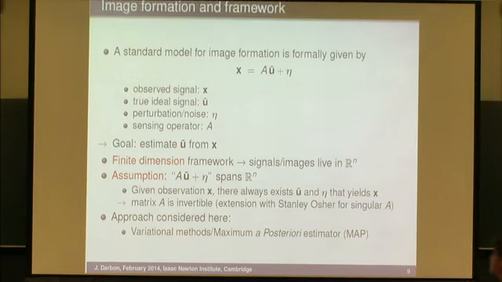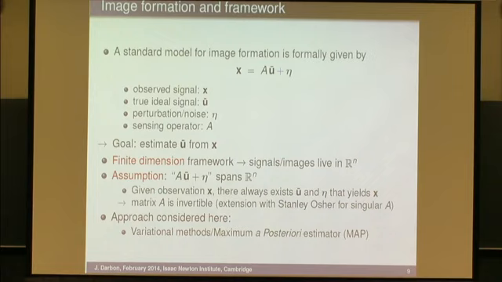So that's the idea. Okay, so still again, non-rigorously, I'm going to assume that I have a true image, U bar. So this is a true image. Then I can see it through a linear operator, A. Then eta is some perturbation. You can see it as a noise, so a perturbation, and I observe X. So now you give me X, and the goal is to recover the true signal.